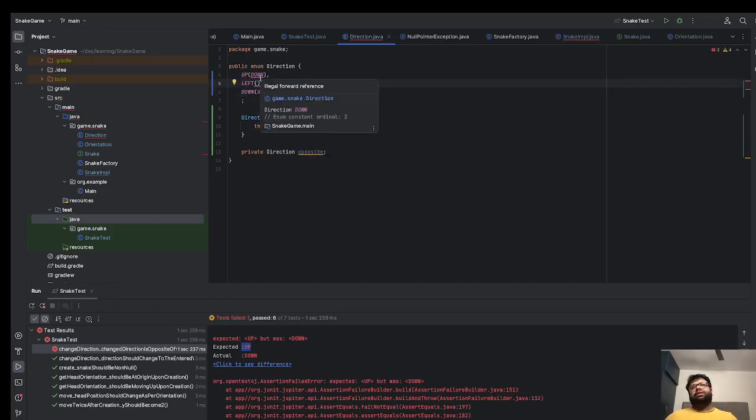Oh, default boundary. Sorry. What's illegal forward reference?